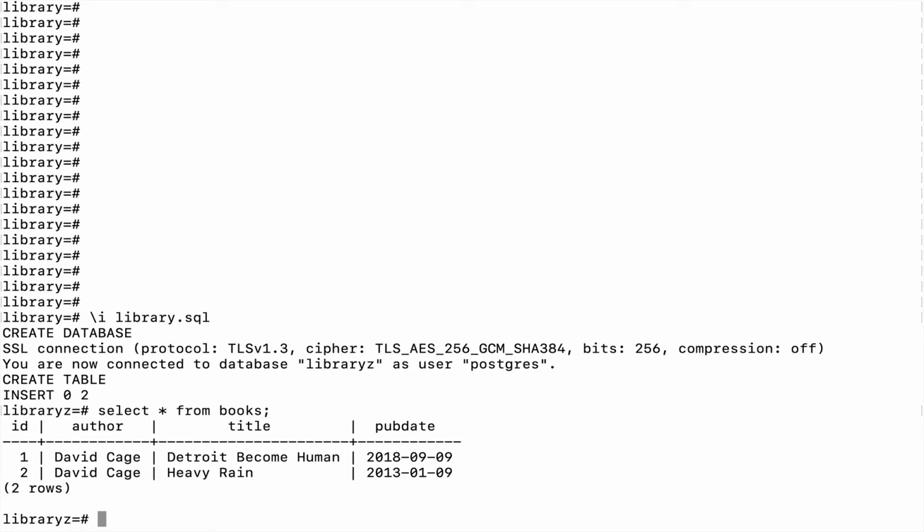I would like you to try. So just try adding a table, like maybe a patrons table. What kind of information would a library patron have, what would be the columns, and insert some examples there. Or do something totally different, like a pets database or a dog breed database, or you name it, whatever idea you have, just to get a little bit of practice in creating a database, creating tables within a database, inserting some basic information, and doing that very simple select statement.